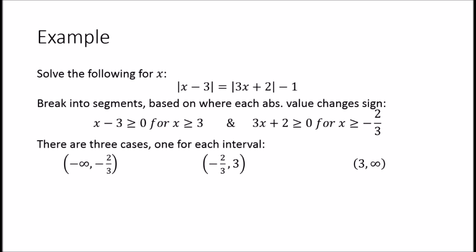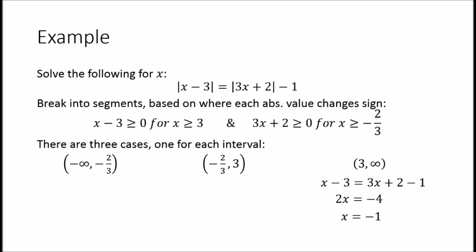We repeat the process for the second interval. For the second interval, the left-hand absolute value is still negative, so we distribute a -1, we get -x plus 3. The right-hand absolute value is positive, so we don't need to do anything to it. And at this point, we have a straightforward algebraic expression that we can work through the algebra to solve. The third case is both absolute values are positive, so we can simply remove the absolute value signs without doing anything and solve algebraically. But this last case points out something very, very important.